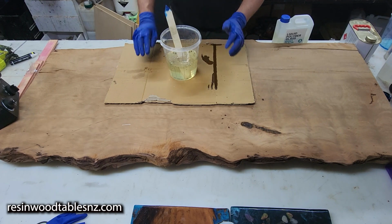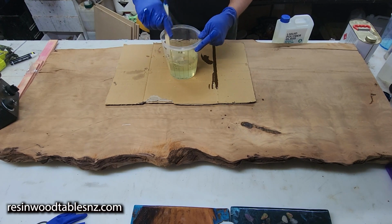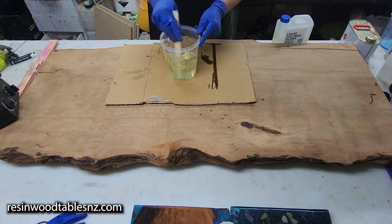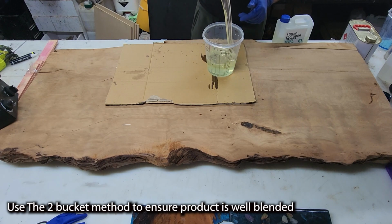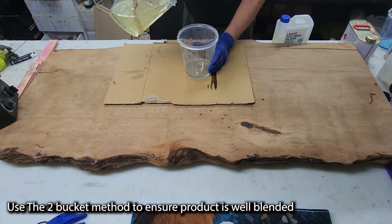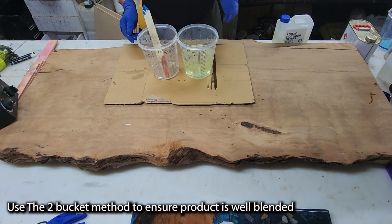And it is so thin, it's incredibly thin. So when you're mixing it up, you don't really need to use the 2-bucket method, but we'll use it anyway, just for good practice, to do things the same way all the time, and then when it comes to other products, you're not going to have any issues. As long as you don't get the formulas mixed up, yeah? First, pour that from there to there. Pour it back into our other container, and now we can be 100% sure and confident that that is really well mixed together.